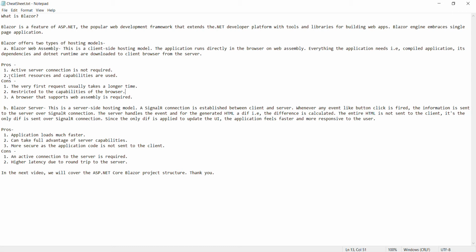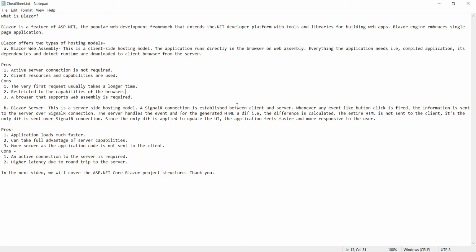So the second hosting model is Blazor Server. This is the server side hosting model. A 24/7 server connection is required in this case, and a SignalR connection is established between the client and the server.